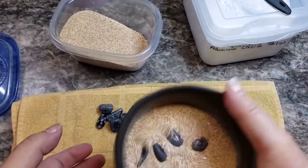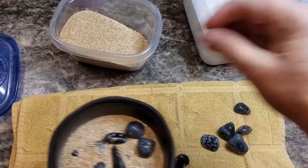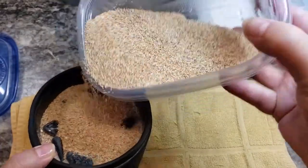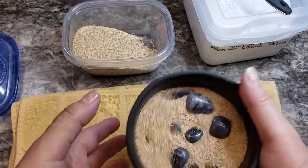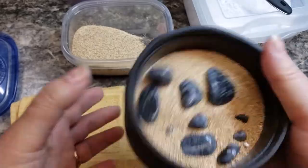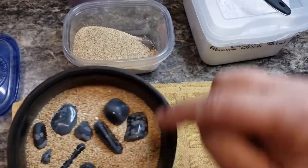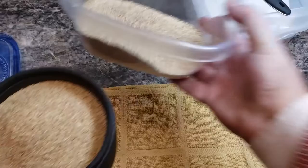Now, when you wet polish, you only want your barrel 2/3 of the way full. With dry polish, you can fill it pretty much all the way. And I'm shaking it here because I want to get the polish in here as well. So you can see where pieces of the polish are moving forward. Completely cover.